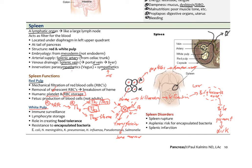If you have adequate vagal tone, interestingly, acetylcholine, it's going to class switch to Th3. You'll get tolerance to that same antigen. So same food exposed, depending on the state of the autonomic nervous system, will create different reactions. And that's very important when we start talking about food sensitivities, which many of them are Th1, or allergies, which are Th2.